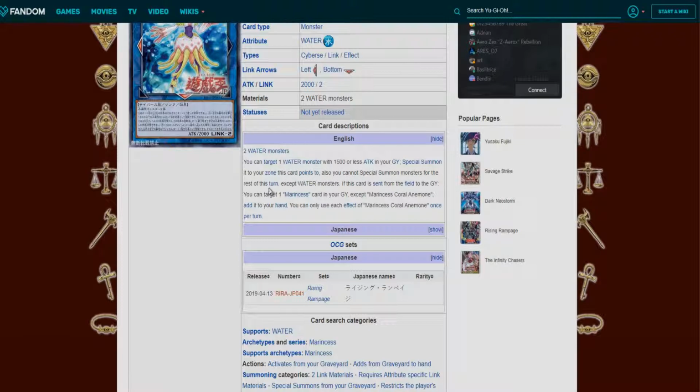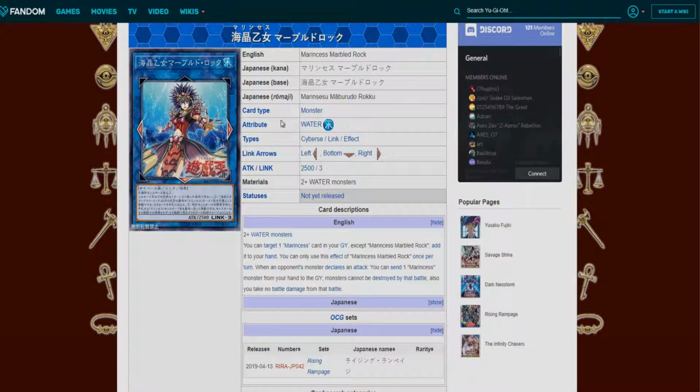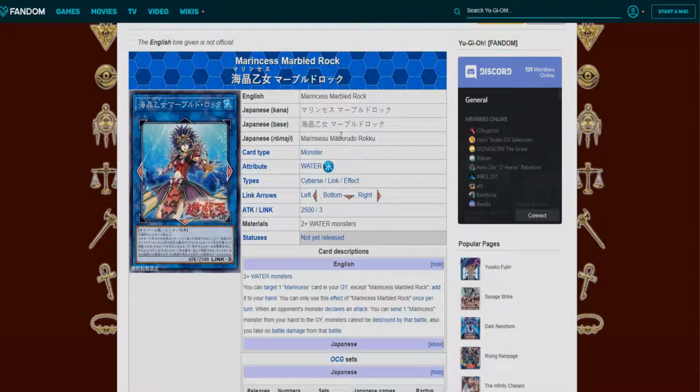If this card is sent from the field to your graveyard, you can target one Marincess monster in your graveyard except Marincess Coral Anemone and add it to your hand. You can only use this effect once per turn. This is basically Automatic Laser Grace for Water. Marincess Marbled Rock. Marincess Marble Rock is a Water Cyberse Link monster, with left, bottom, and right arrows.